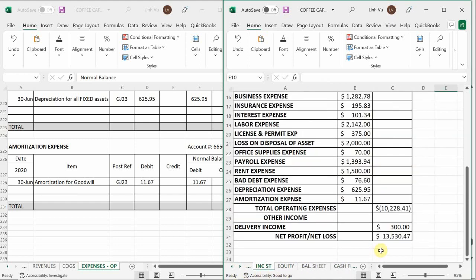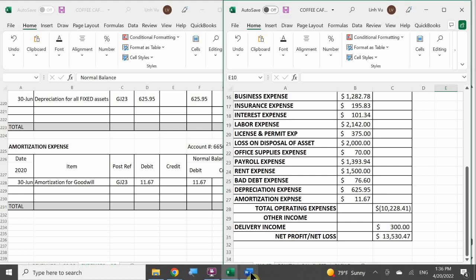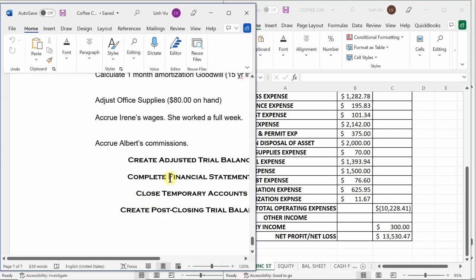So now let's go ahead and do the next step, which is step number 9, which is to close out your temporary accounts. Our temporary accounts are also known as our income and our expenses, right? Those close out at the end of a given accounting period because that's a perfect way to measure profitability, right? We understand this because when we close out our revenues, the one thing that we need to understand is that you can never predict what revenues you will have in the future, right?